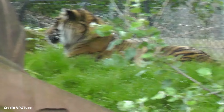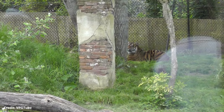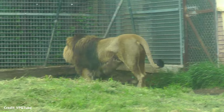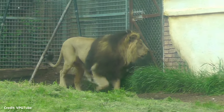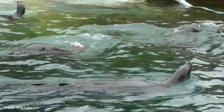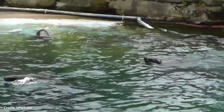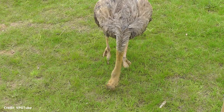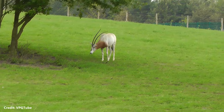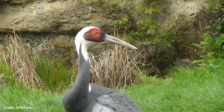In 2011, Chessington World of Adventures launched the Chessington Conservation Fund, set up to raise money to help protect nature and wildlife through conservation work and education at Chessington Zoo, in the local community and worldwide. The fund supports charities such as Wildcats Conservation Alliance, World Land Trust and Surrey Wildlife Trust. Money is raised through donations from guests, special events and VIP experiences. Ten percent of the parking fee at the resort goes to the Chessington Conservation Fund.